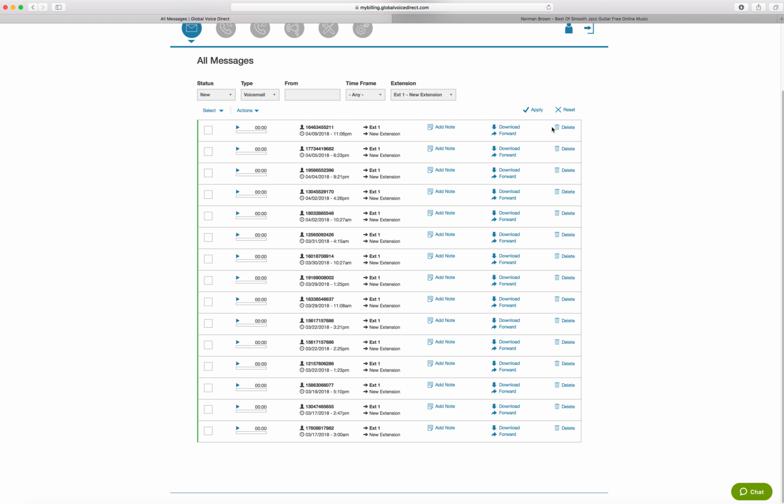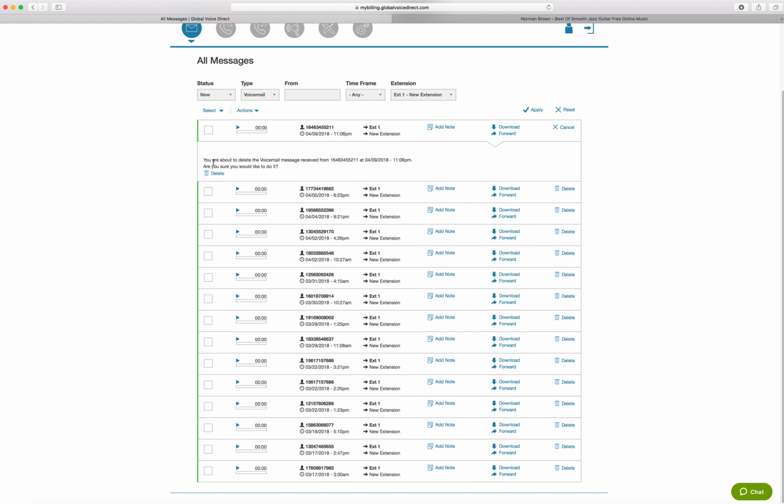And of course, if it's a message that you don't want to keep, you could quickly delete the message. I won't delete the message here, but if you want to, you could go and delete it. It will ask you whether or not you want to seriously delete the message, and of course, you confirm yes, I do, or no, I don't. Now, let's say you have multiple messages you'd like to delete. Do you do it one by one?